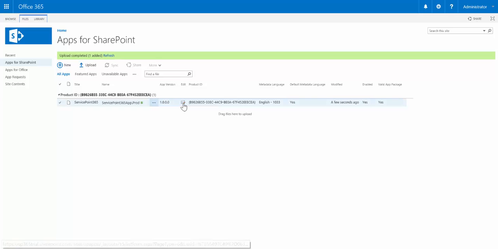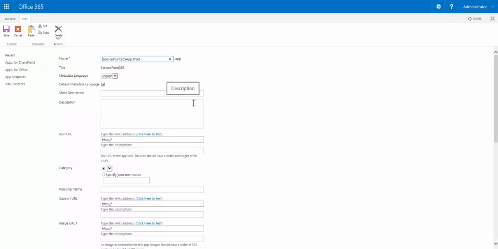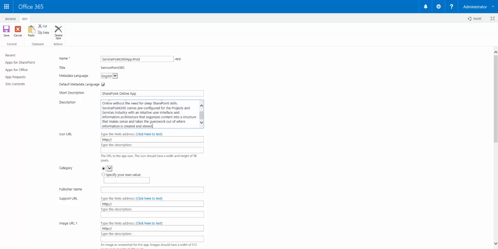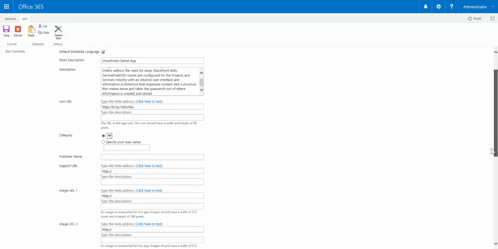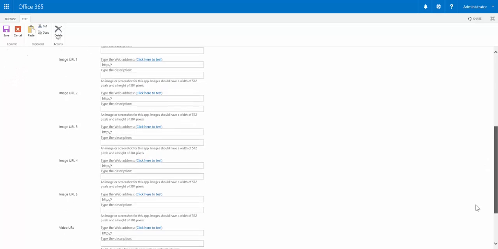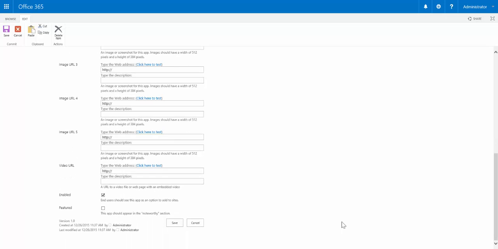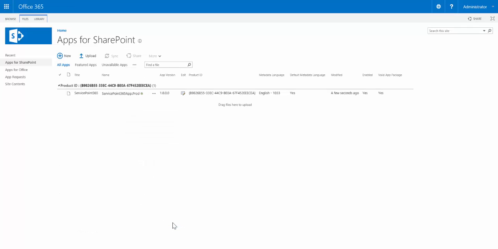Simply go into the Edit function of the app, and here we can specify things such as the name of the app, a short description, a longer description, the icon associated with the app, publisher name, and also other information so that the user can find help if they need it. This is optional information. Once you're happy with what you've entered on the screen, click Save, and that will be saved with the app.